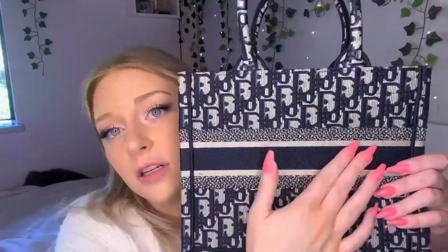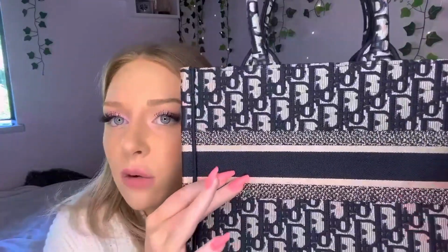So if this pattern was just a tiny little bit shifted down, then it would be exactly the same as the website. But you know, not every bag is the same, and literally nobody will notice that. It's just the fact that I'm comparing this side by side with the other bag, okay? And of course, if you do get their customization service, your name will be on the back here, just like my girl Rihanna, you know. So that is something cool that they're offering.